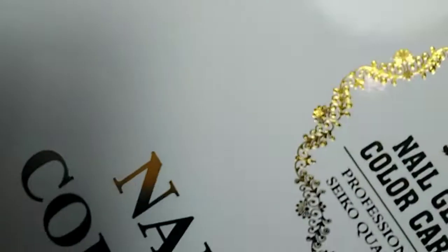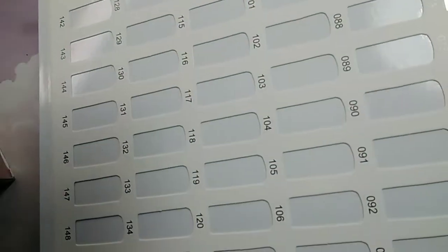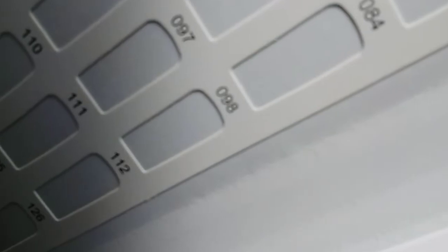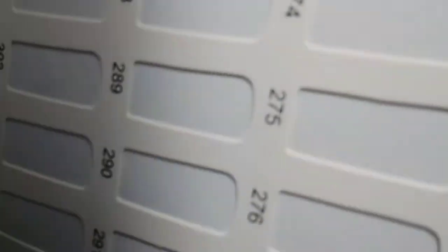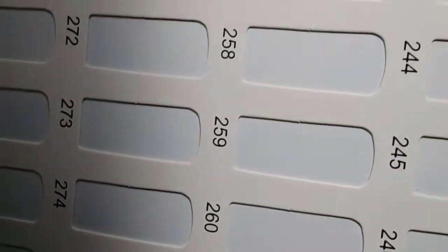I got this — let me take it out. This is a gel color book. It's an actual book. I'm not sure how well it's going to work out — obviously it will not fit in the camera. I'm going to open it. This one here holds 308 gel polishes. So I kind of have an idea for this. We'll see how well this works out for me. I hope it will work out like I'm imagining.